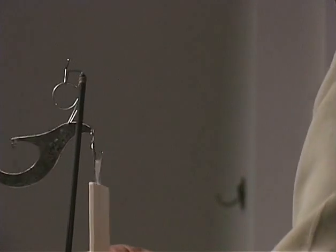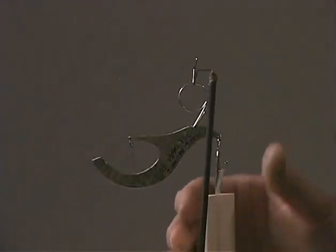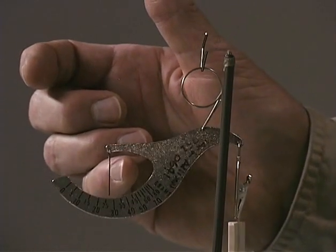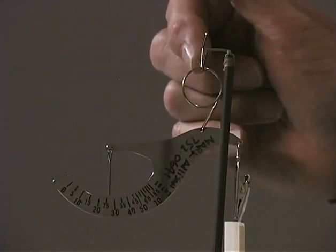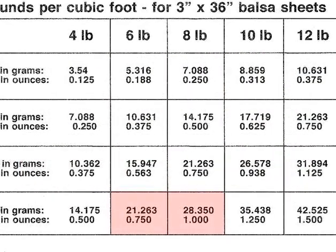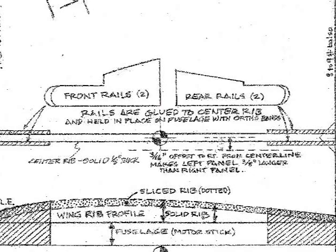And so what I'm going to do is let that settle down here, and you can slow down that oscillation, and then you just read how many grams that is. It looks like it's just over 25 grams. And then if you look at your chart, between 21 and 28 grams, that's probably right in the middle, 26. And that would be between 6 pounds and 8 pounds. So that would be a 7 pound per cubic foot density. That would be appropriate for the very light center rib on the model that we're talking about.